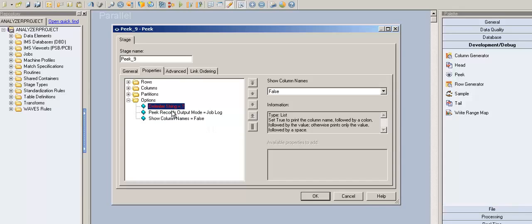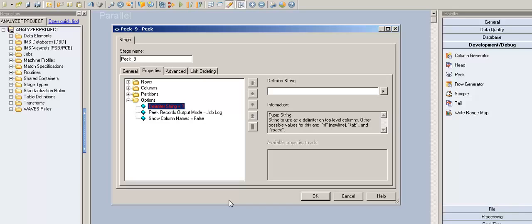Okay, and the other thing is delimiter string. Delimiter string means that whenever the output is written to the job log or the output, every field is separated by a space by default.